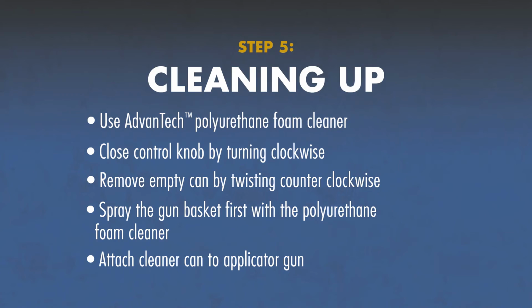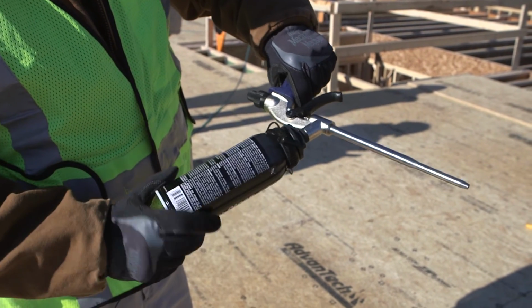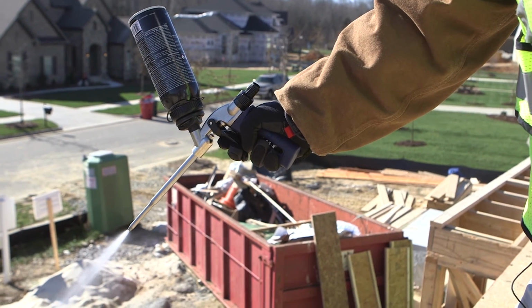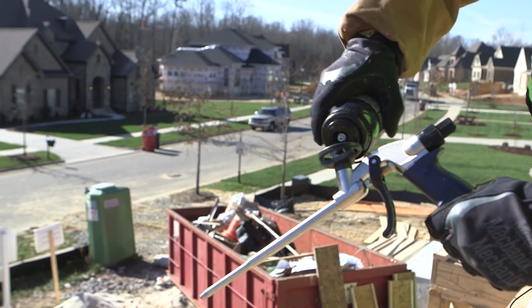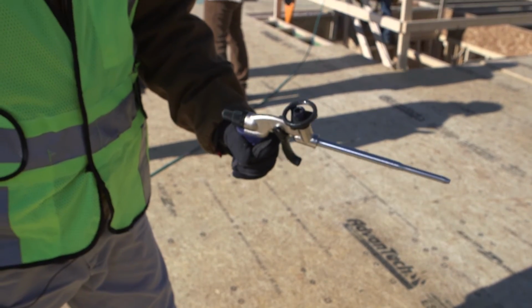After removing the adhesive can, spray the gun basket first with AdvanTech Polyurethane Foam Cleaner. Attach the cleaner can directly to the applicator gun in the same way as the adhesive can. Push the threaded end into the basket and rotate clockwise until tight. Point the gun in a safe direction and depress the trigger until only cleaner is spraying from the applicator tip. Close the control valve by turning it clockwise and remove the cleaner can. Remove any excess adhesive from the tip or basket of the gun by spraying it with the cleaner nozzle.